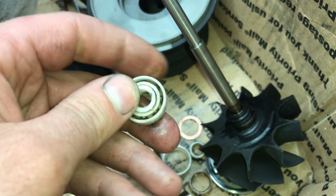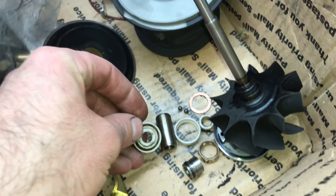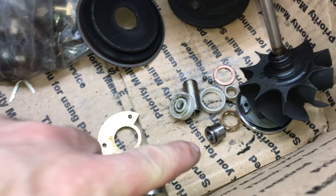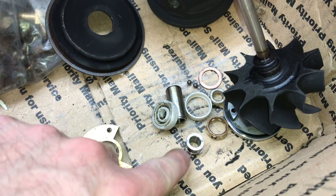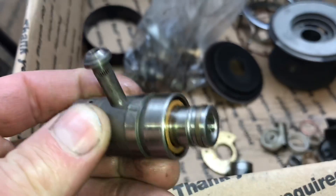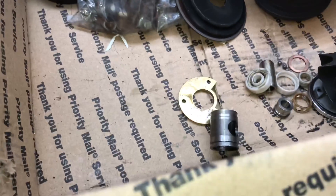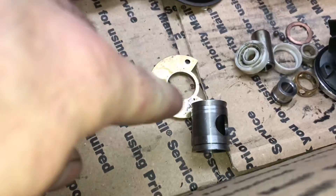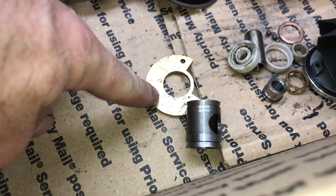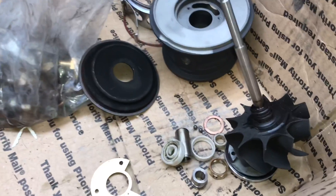That could cause some problems with this design because it's not a press fit inside of this. I don't think this one would ever spin like a true Garrett ball bearing turbo, just the way it's designed. This is the front collar, which would be like the top of this piece with the piston ring seal. For some reason, it had a thrust bearing that was cut open to be designed to sit there as a spacer — I thought that was really strange.